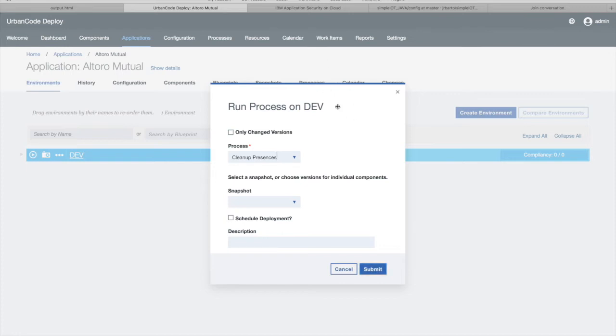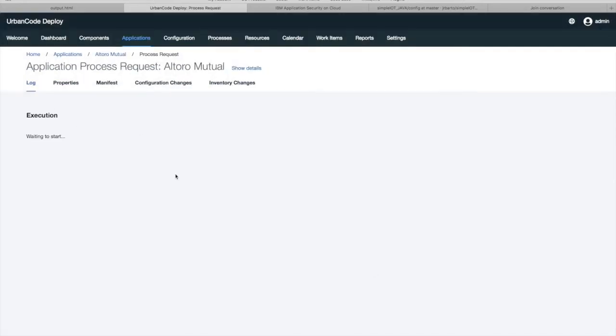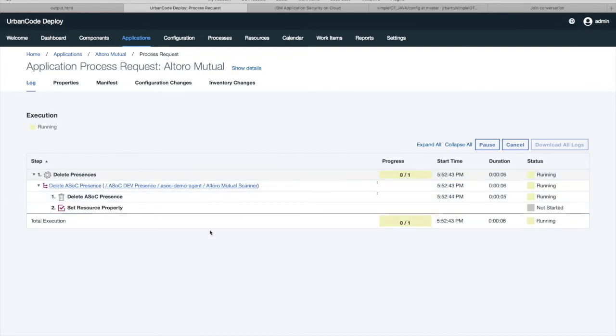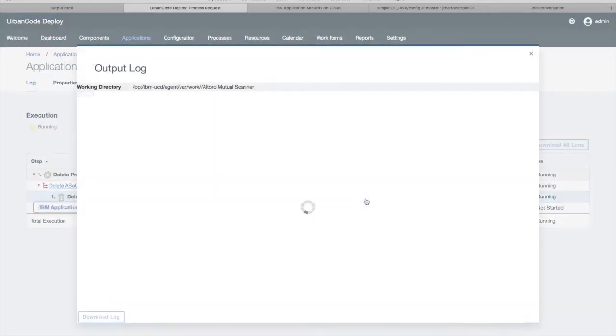So you essentially have one process for run dynamic scan that would create the presence on the local agent, run the scan on either the remote or the local agent, and then delete the presence after it's done. But now I'm just going to run this cleanup presences application process to delete my presences, just to start off with a clean slate here.